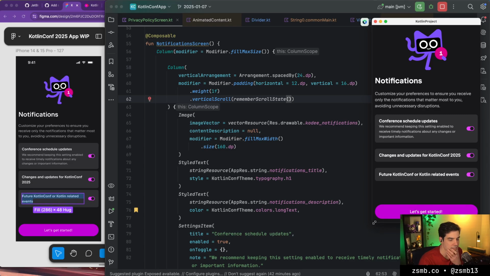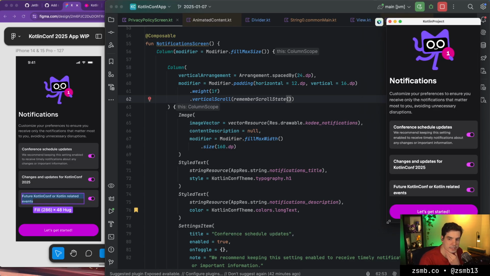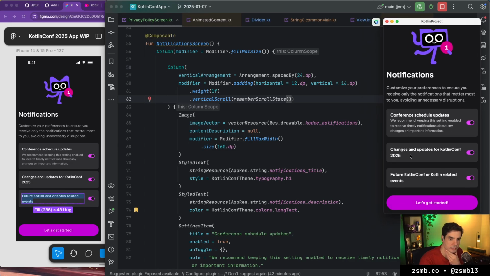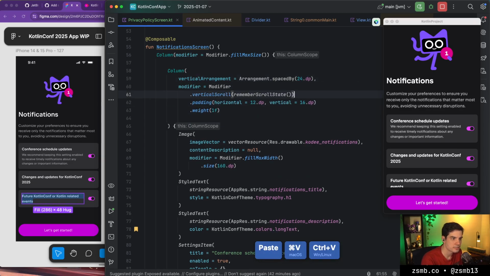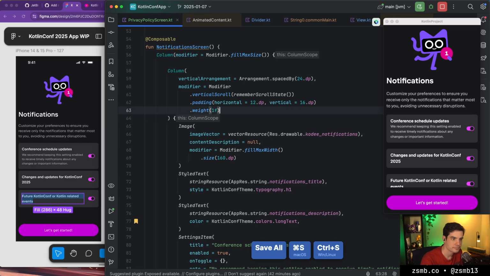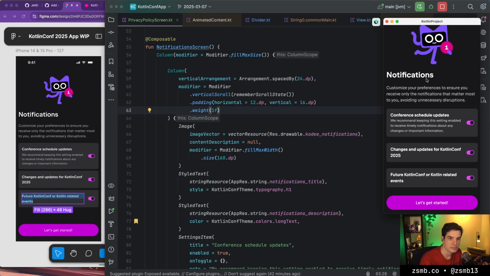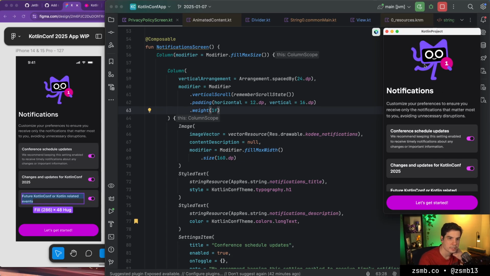And I imagine that as we integrate this into our actual app, we'll want to. Oh, the Kodi is being cut off. That's awkward. So for that, do we just put the scrolling above the padding? I think that's probably it. Yeah, now, okay, that's good. Now Kodi can scroll to the edge of the screen. Good.